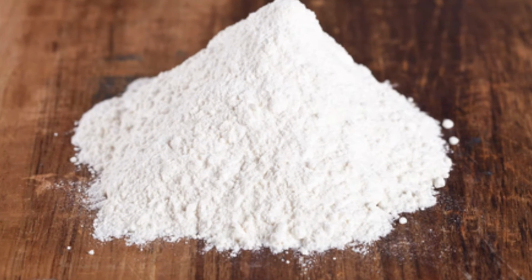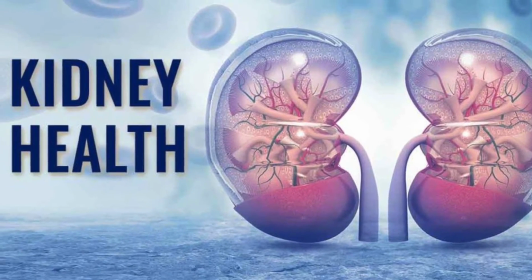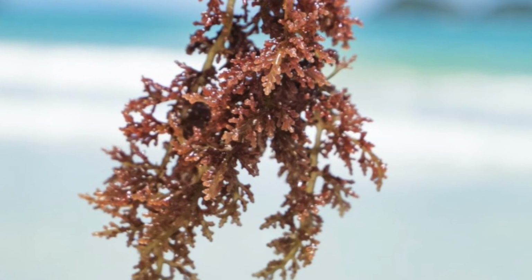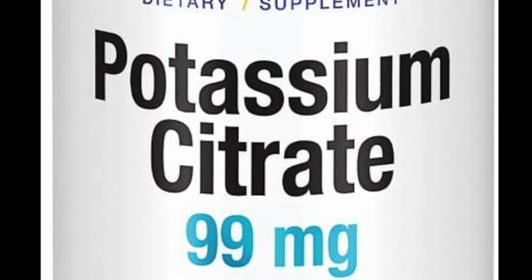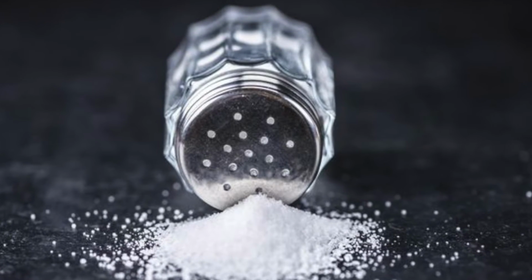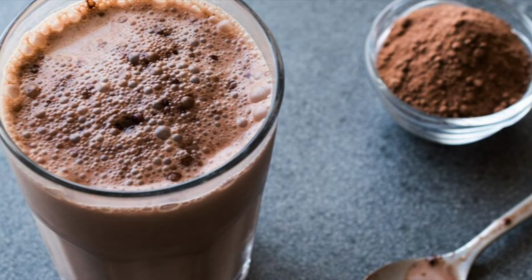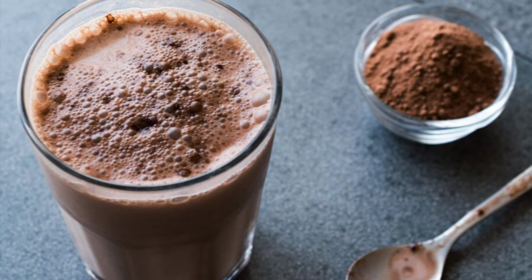It is safe to eat, however, it should be avoided in those with kidney diseases as it may cause unwanted side effects. Next, carrageenan is another thickening agent that derives from red seaweed. Potassium citrate is a pH buffer used to preserve beverages. Next, salt. The average 11-ounce bottle contains 10% of the daily recommended allowance. And medium-chain triglycerides, or fats, are added to the drink to increase flavor, stability, and cloudy appearance of drinks.